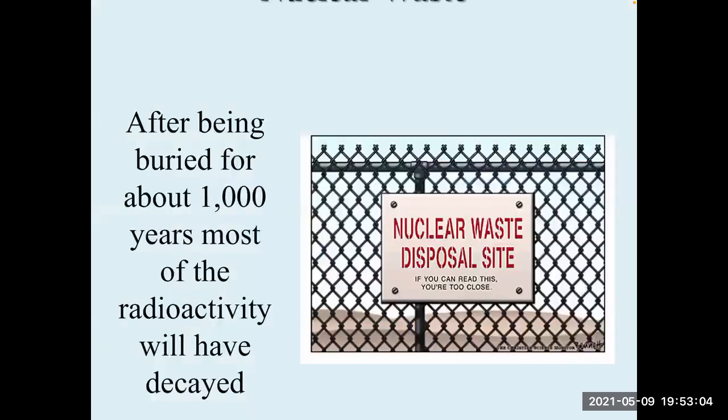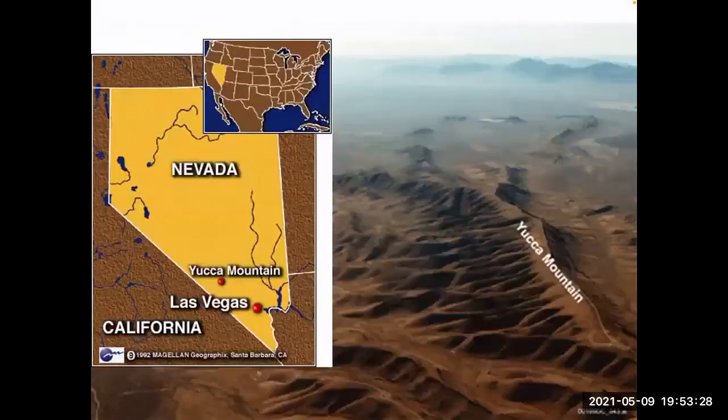So huge. All right, so some of the problems with nuclear radiation, other than the bombs and the devastation that they can cause, is we have nuclear waste, and we don't really have a good way to dispose of it. After being buried for about 1,000 years, most of the radioactivity will have decayed, but it's got to be buried for 1,000 years. It's a lot.